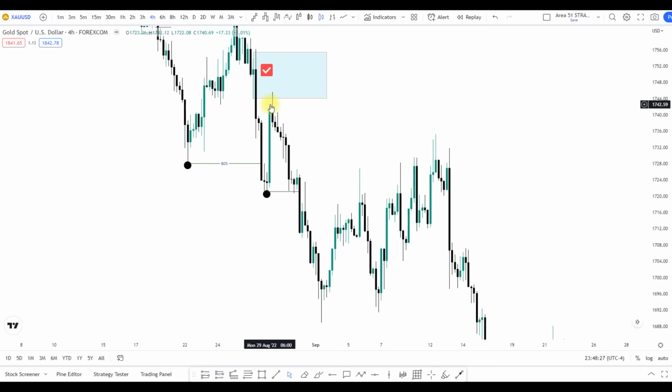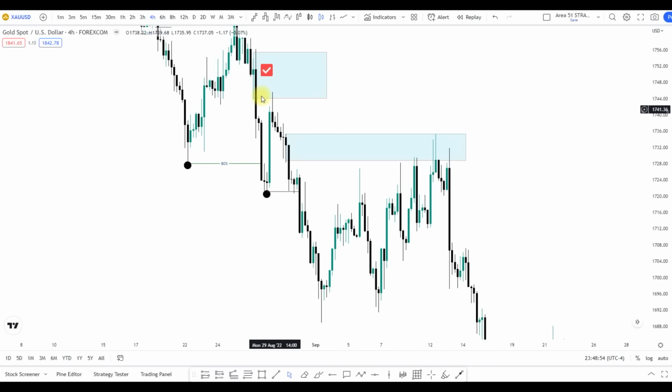Okay, there's always a vice versa, guys. So the market broke this structure, giving us a lower high here, dropping again. Now where's our last supply before this down move? There's no imbalance here, and there's a little bit of imbalance between here and here. So this must be our supply zone, my friends.